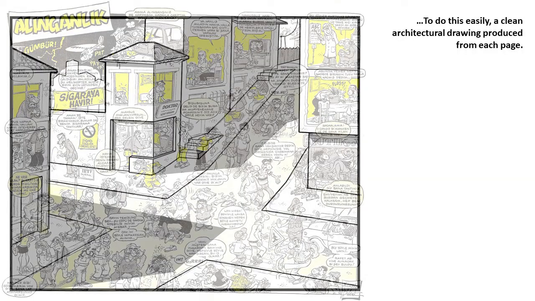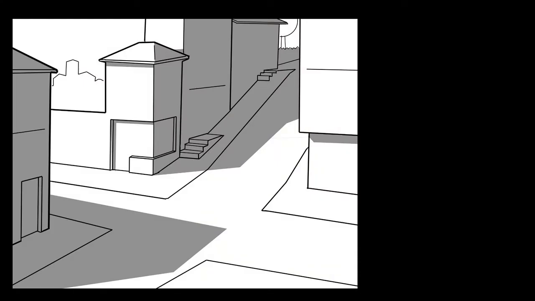To make the analysis easier, I produced a clean architectural drawing from each of the 16 pages that made it clear to see the Cartesian space and the urban atmosphere Arabacıoğlu created. This is the final architectural representation of the page titled Susceptibility. There is no facade information because the reader sees inside the walls like a comic panel. Shadows were added by me to see the three-dimensionality of the environment.